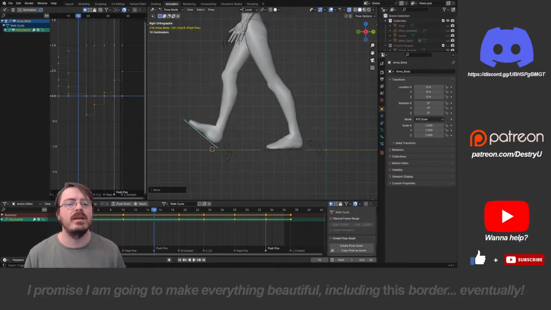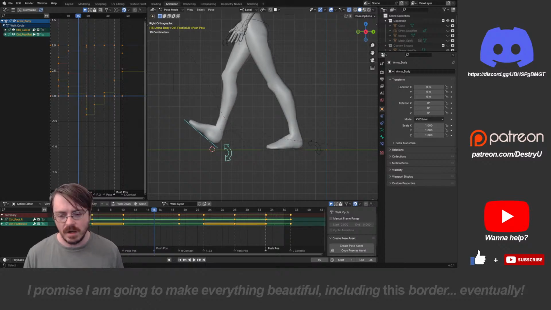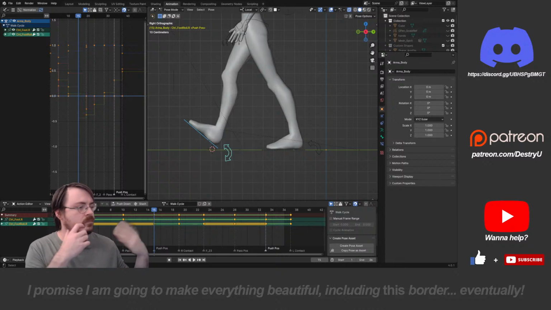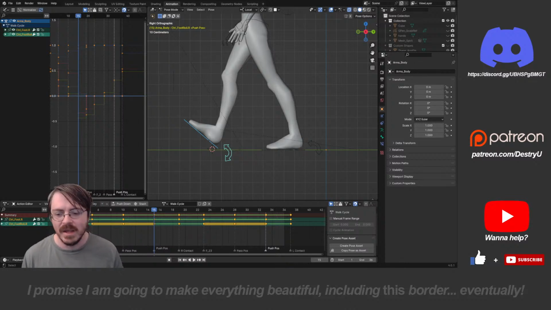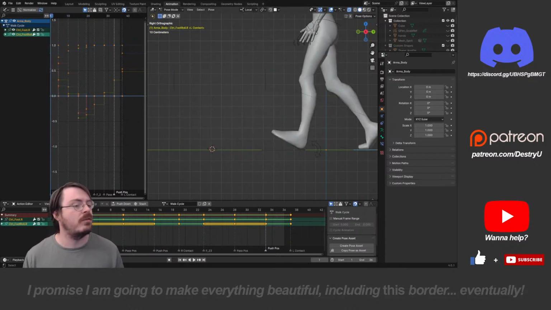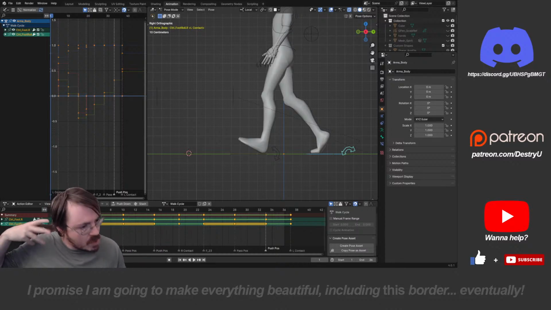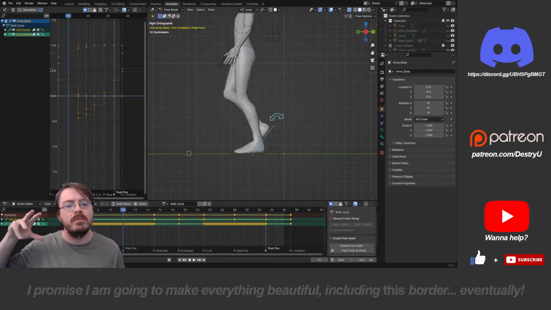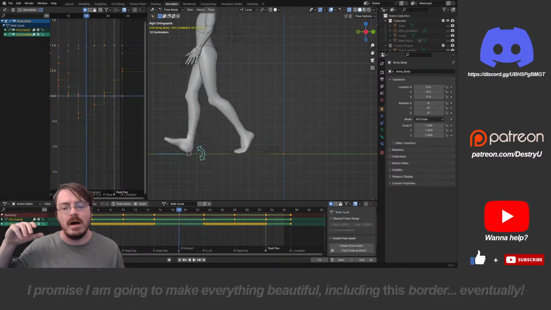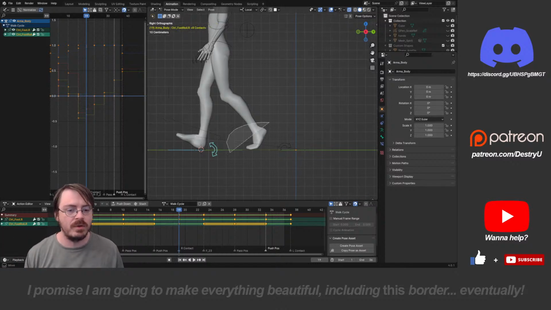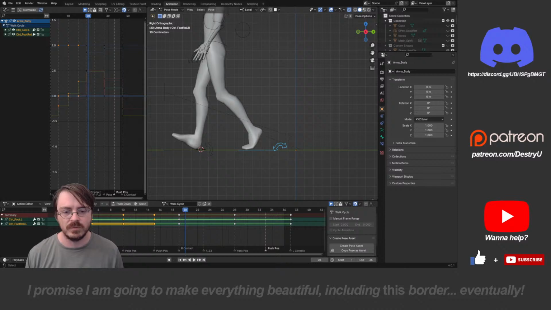And I'll leave it a little bit above the ground for animation's sake. So now if we watch both of our feet, not just the foot that's on the ground, but also the foot that's swinging through, we should see most of our motion here. So boom, boom, boom, boom, boom, and then it goes down onto the ground. And then we need to do the same for that swing through for this foot over here, right?